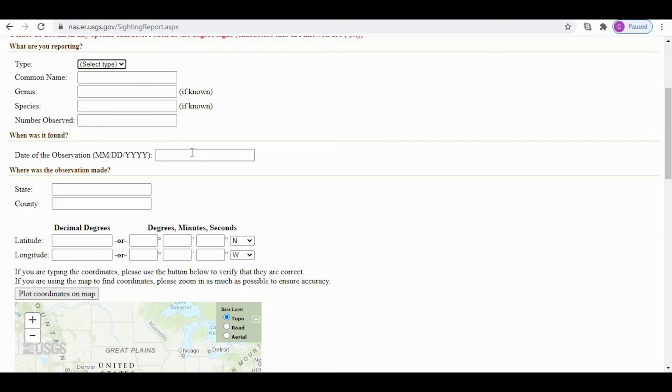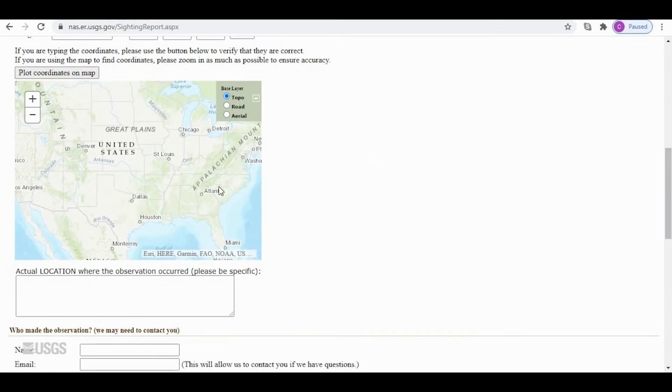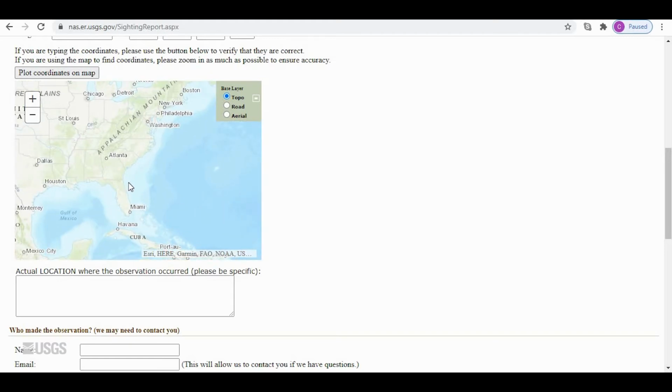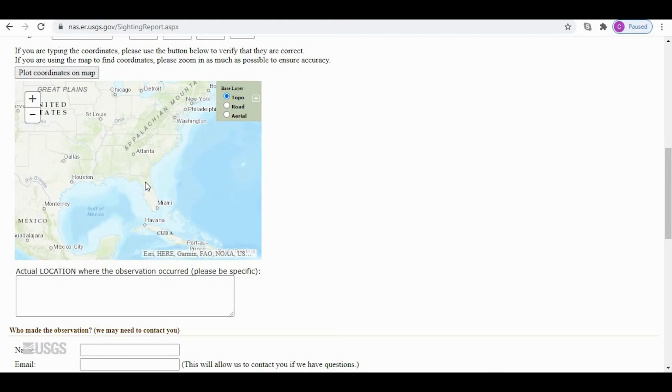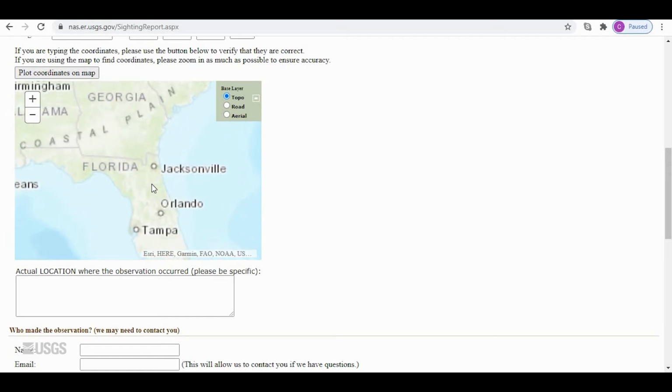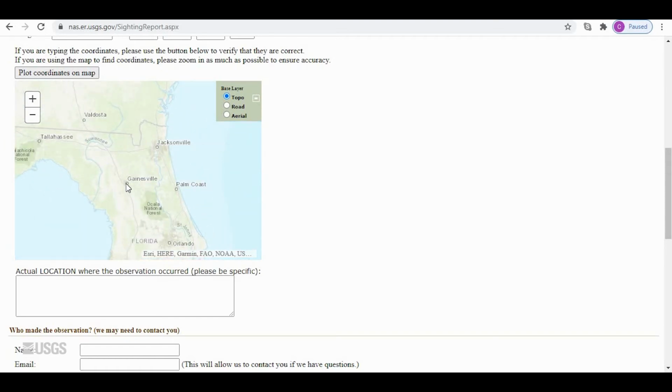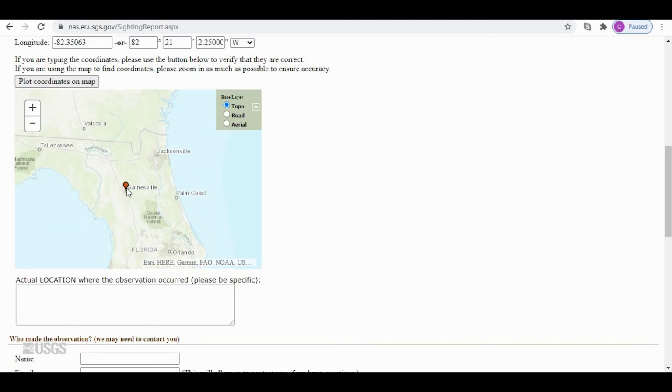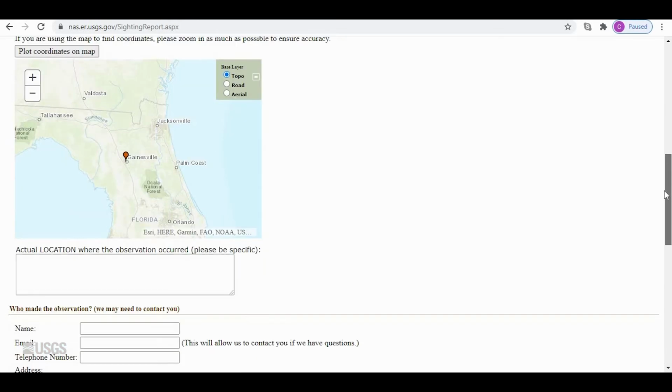You show us the date that you found the animal and the state that you were in, and if you know it, the county. There's also a helpful map where you can show the USGS scientists exactly where you found a species. And if you click it here, it fills out the coordinates above.